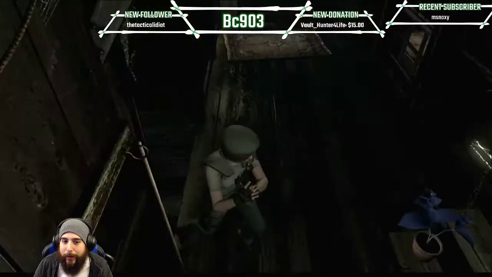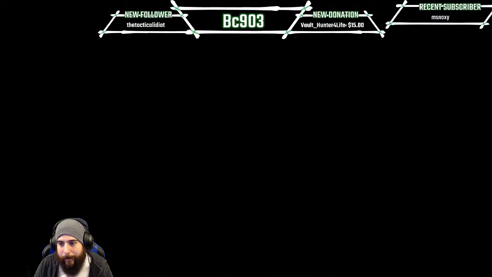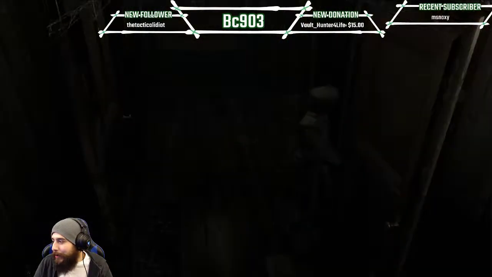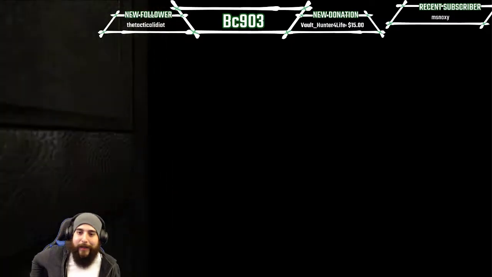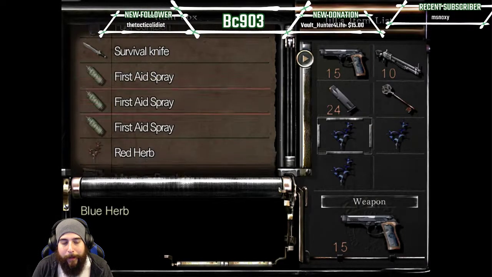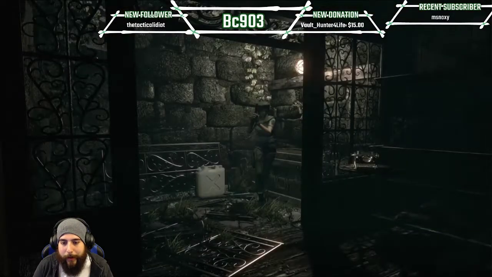Go ahead and take all these blue herbs. You never know when you might run across some poison. They hooked me up at the rest, like, leaving this area and going through the residence. I got now shotgun ammo. I got, like, handgun ammo. I got herbs for days. I'm good. Got the Magnum too. Let's go, baby.